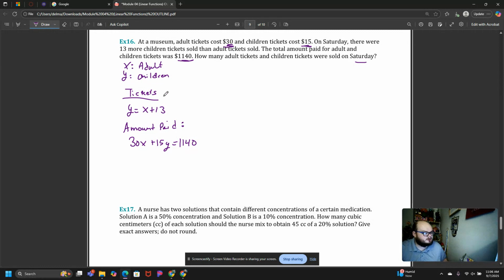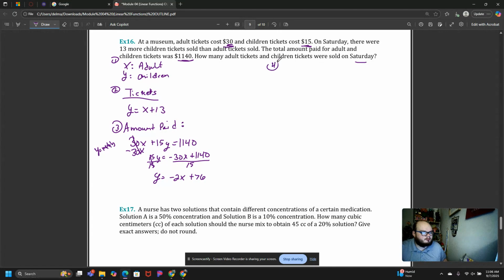So I can really do this with just these two equations. I want to solve this for y because I want it in y equals mx plus b format for simplicity. So I'm going to subtract the 30x, and I have 15y is equal to negative 30x plus 1140. We're going to divide by 15 on both sides of my equation. y is equal to negative 2x plus 76, and y'all will have to take my word for it.